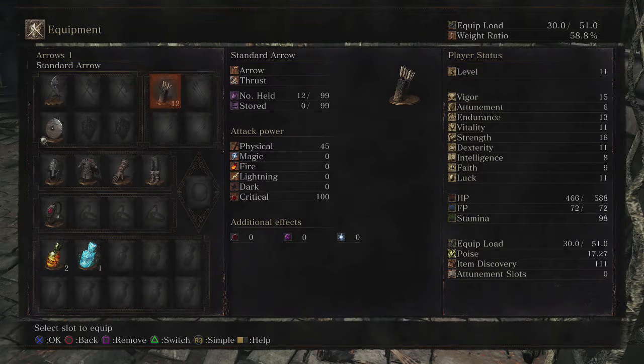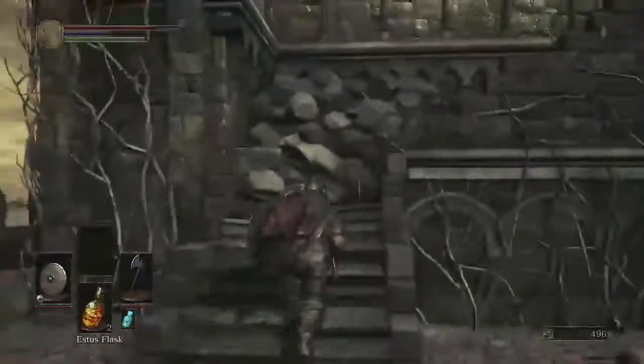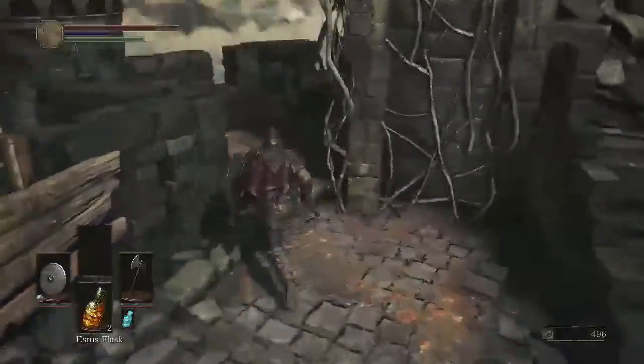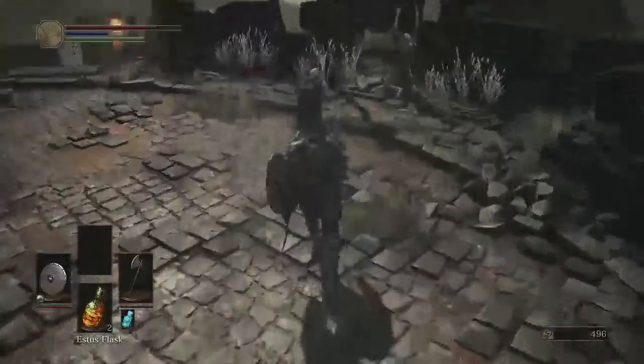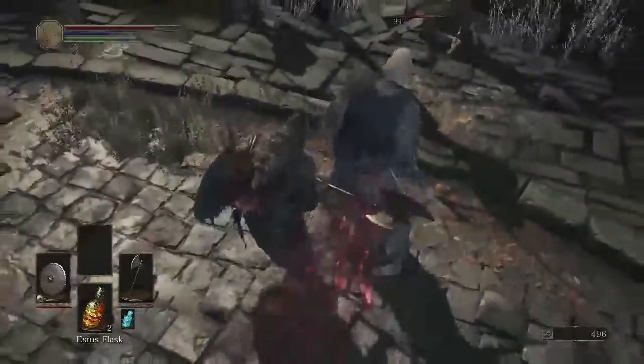So combining the bow with whatever arrows you're using, and you can get different arrows like steel arrows, fire arrows, electric arrows. You can get different arrows, and they do increase damage, obviously. But that's what I wanted to pick up here, was the longbow, and that'll help us in a little while here. But really quick, I'm going to perform a backstab kill.